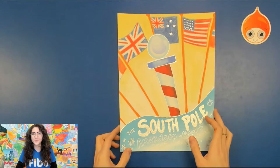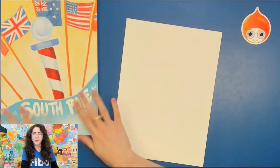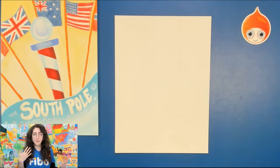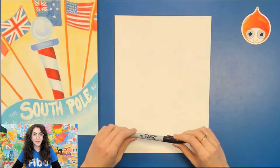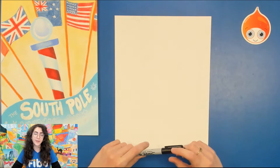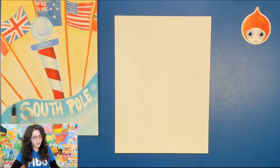The South Pole is actually colder than the North Pole. Now on your piece of paper, since this is a piece with watercolor on it, you might want to use a paper that can handle watercolor — watercolor paper, bristle paper, something that can really withstand a lot of color like that. You're going to see me draw with a Sharpie, not because I want you to use a Sharpie, but because I need to make sure that you can see what I'm drawing. I want you to use a pencil and eraser as I show you these steps. So after you've turned your paper vertical so that it's tall, we're going to draw a little border which serves as the ground for the South Pole.